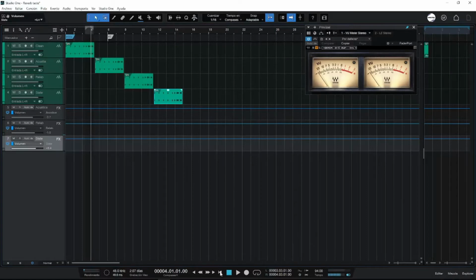First the clean without any process, and after you can see here the names: first Acoustica, second Relab, and the third will be the Slate. Okay, let's go.